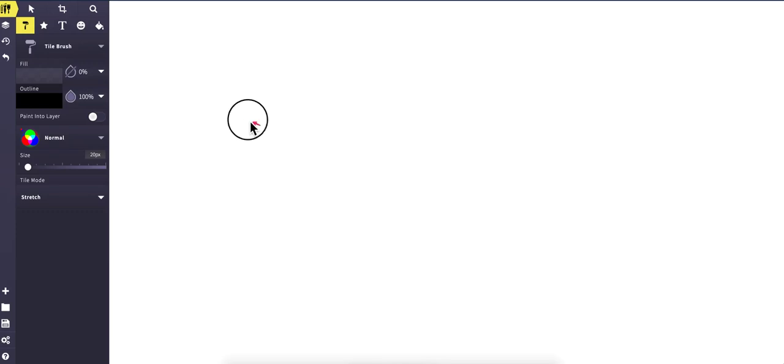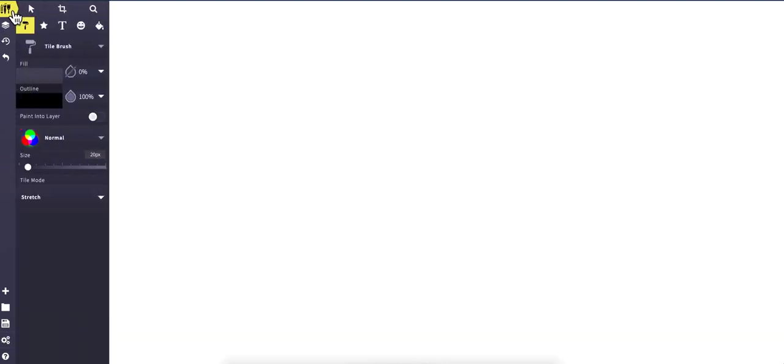So over here on the left hand side, when you first launch, you will see that you've got toolbars and a whole bunch of presets and things like that. Down here in the lower left hand corner, you've got things like creating a new canvas, opening up something, saving, things like that. So let's go ahead and do the basics here. If you click on this top icon here, that's going to either open or close your toolbar. Once you open the toolbar, this is pretty much 90% of what you're going to need.